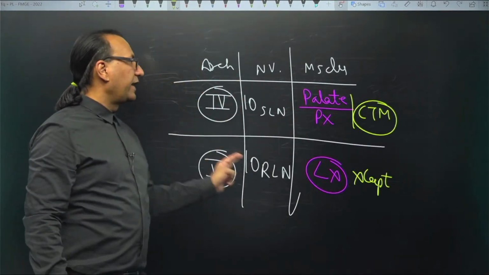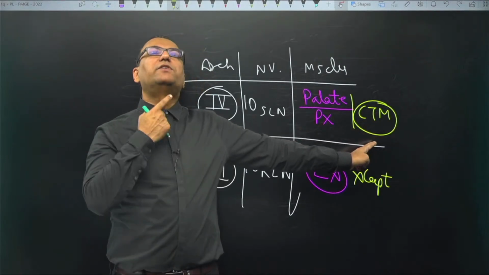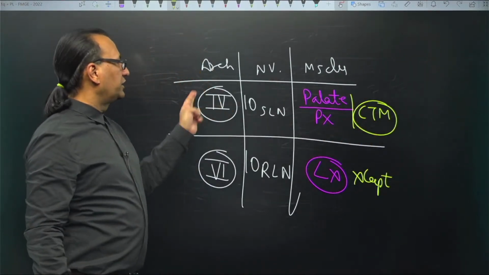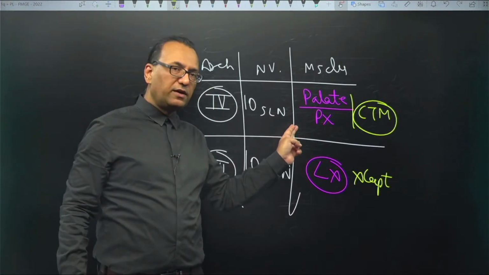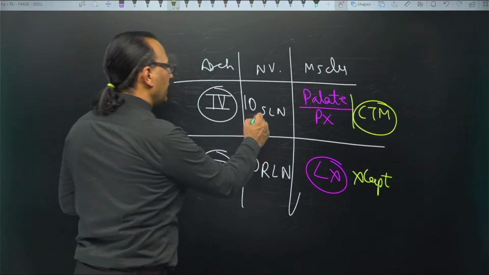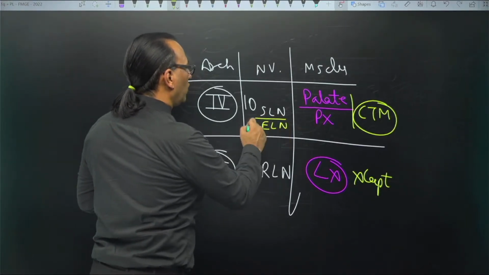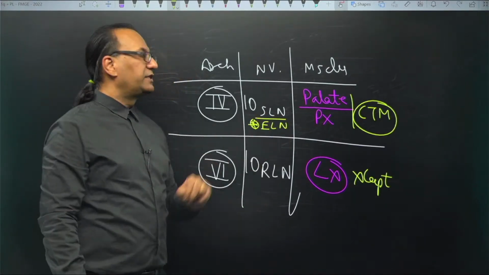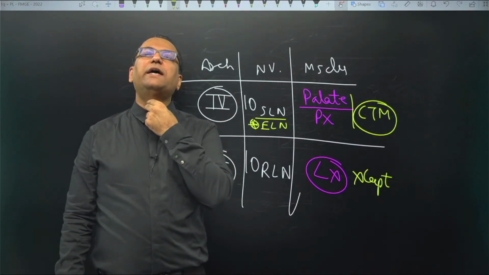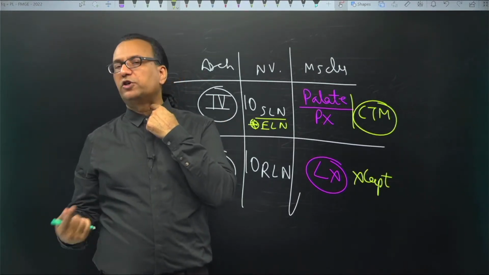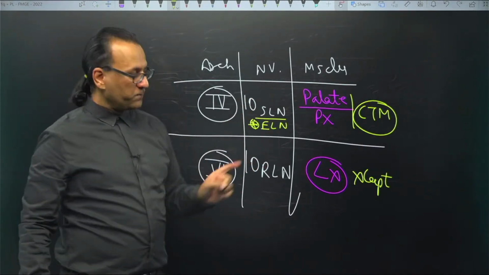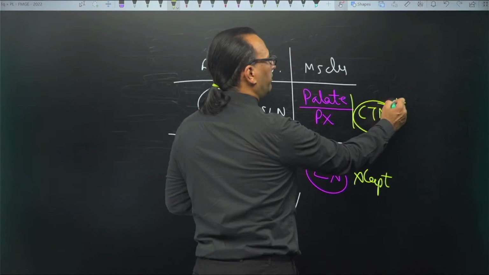And because the cricothyroid muscle, which is the tensor of the vocal cord, develops in the fourth arch, it is supplied by a branch of superior laryngeal nerve. So which branch of superior laryngeal nerve? It is called the external laryngeal nerve. What will happen if the external laryngeal nerve is damaged during thyroid operation? During thyroid operation, you might be damaging the external laryngeal nerve, branch of superior laryngeal nerve. Which muscle will be compromised? Cricothyroid muscle. So what will happen to the patient?